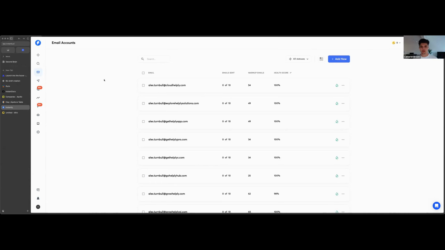Actually, Apollo does have that functionality to connect multiple email addresses. I've tried that, but I have not seen great results in deliverability, and the interface is really confusing. So I think Instantly is better, just from my experience.